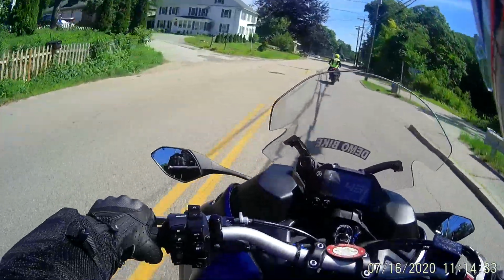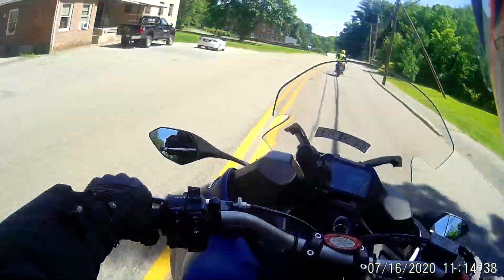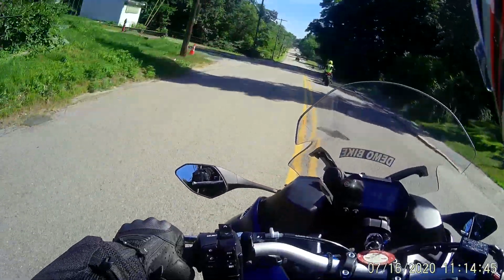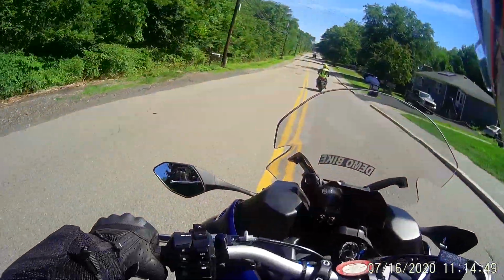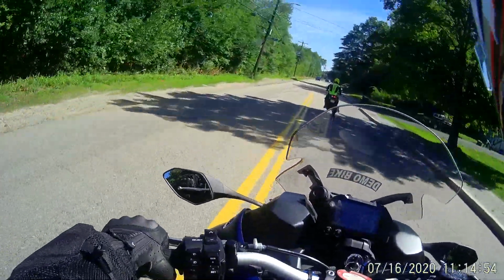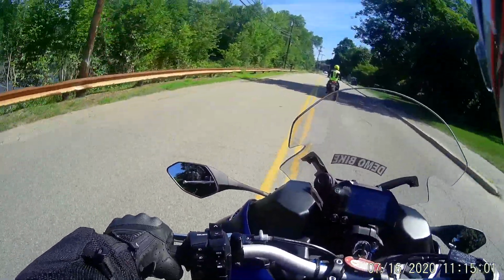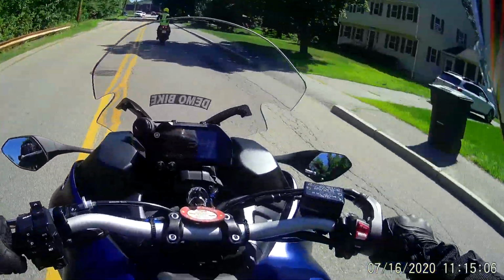Yeah, I mean, it doesn't get a lot of instant punch to it. I don't even know what size this bike is, to tell you the truth. I don't even know if it's 1,000. I know it's an inline 4, but I'm not sure of the cc's of it. I will say it's adequate. It's propelling the bike. The gears are spaced out. It's not lugging. It can drop down into third. Feels nice and peppy. Little rabbit running across.